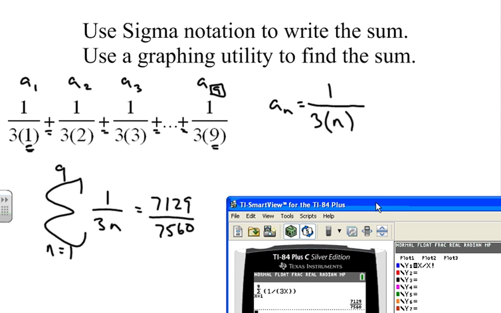Once again, we just use summation notation to write out, or represent, a series, because that's what summation notation is used for, representing a series, or the sum of a sequence, and we used our calculator to help us find that sum instead of just going through and adding each one of those individual terms together. All right, so I hope that helps out. That was a quick little tutorial of how to write out summation notation and find the sum using a calculator again.